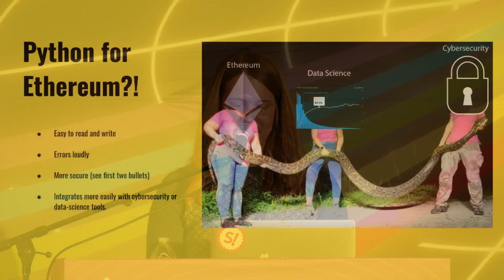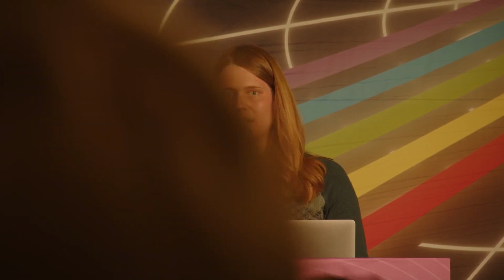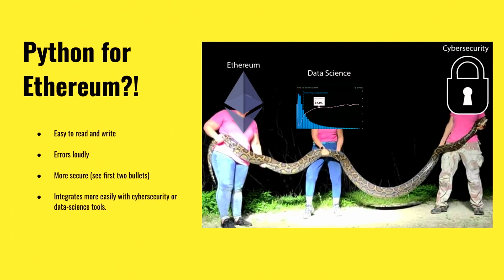So why Python? Python is really easy to read and write, as you probably know. It errors very loudly, and for those two reasons, it's more secure. It also integrates better with existing cybersecurity and data science tooling. So now that we have a really nice framework in Python that we can easily integrate into these other spaces, we can make use of these existing tools. And a lot of security tools already in the Ethereum space are written in Python, by the way.